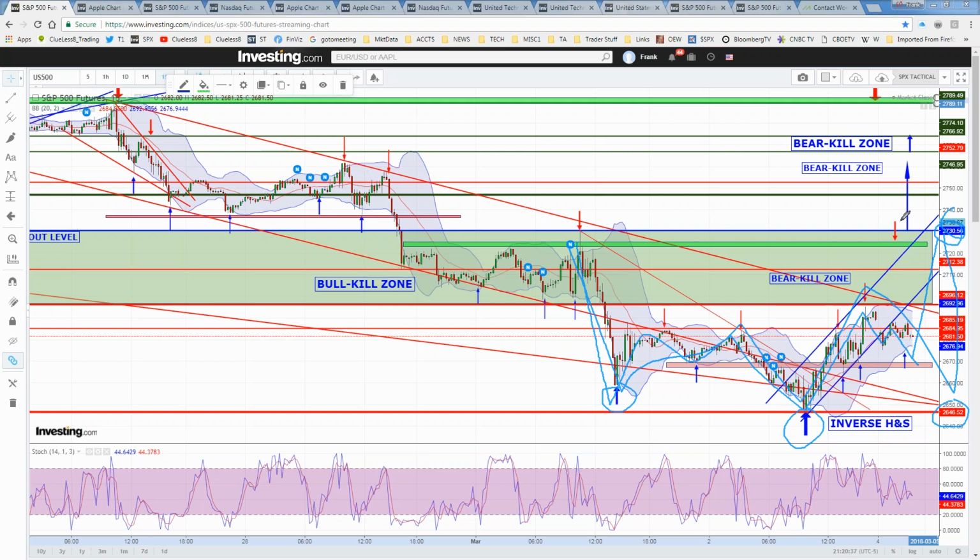So going forward, it's all about ranges, all about patterns. That's it. That's where it's going to resolve itself. On the lower end, you've got this level here. And I told you, this is the 400 points plus minus, and this is 200 points. So we've got a maximum big trading range, at least till the middle of March, of 600 points. So now you know. That's it. All right.